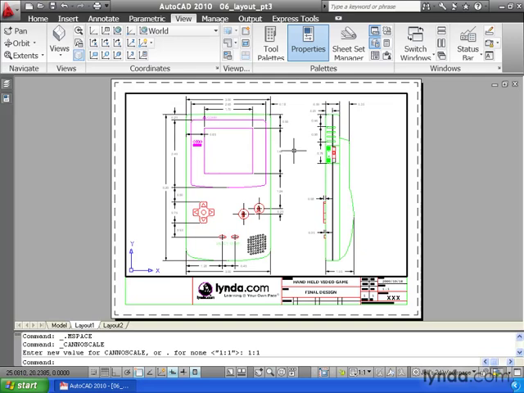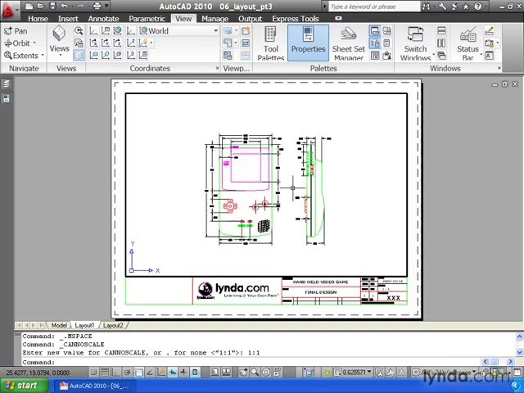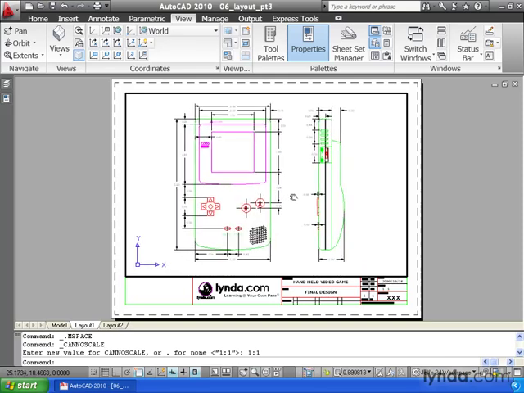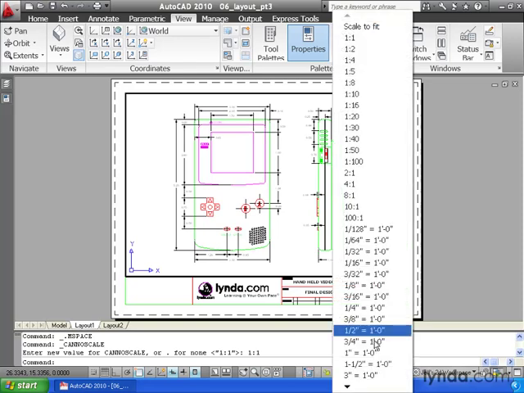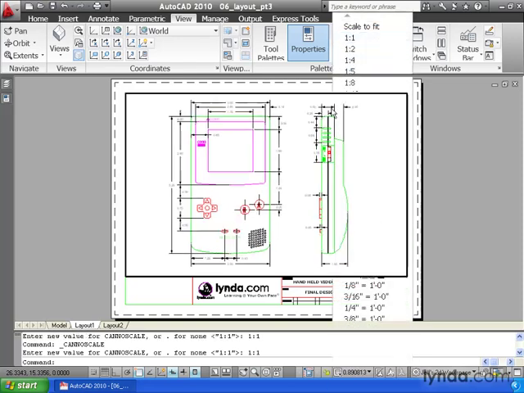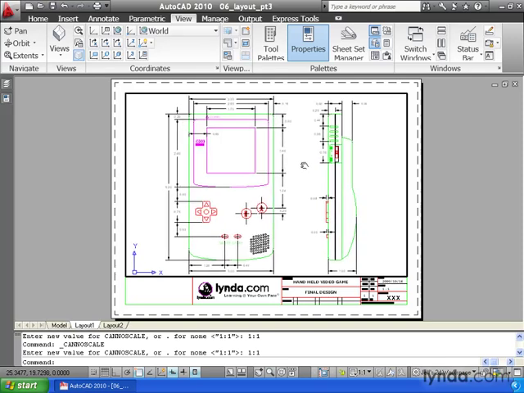Let me click and hold my wheel, and I will pan this down and center it a little bit better. Once you set the scale of your viewport, it's a good idea to come down and click this icon to lock it. Otherwise, notice mine's not locked yet. If you're working in the viewport and you pan and zoom, you just trashed your scale. Now you might think you could adjust your wheel and straighten this out, but that won't work. The only way to correct your scale is to go back to the Viewport Scale menu and reselect it from the list. Once again, I'm going to center this a little bit better. And when I'm finished, I will lock this.